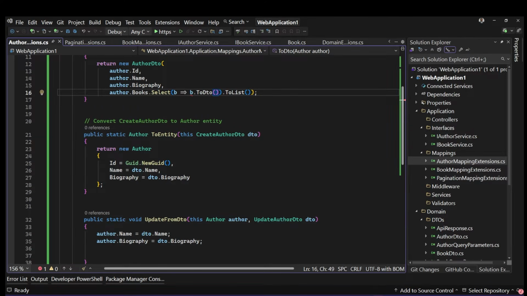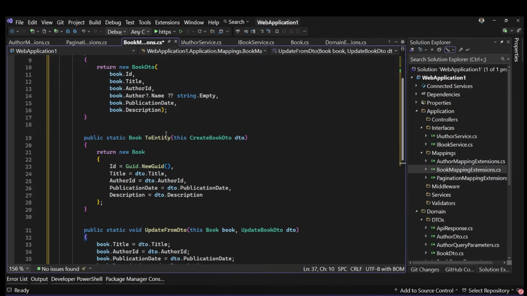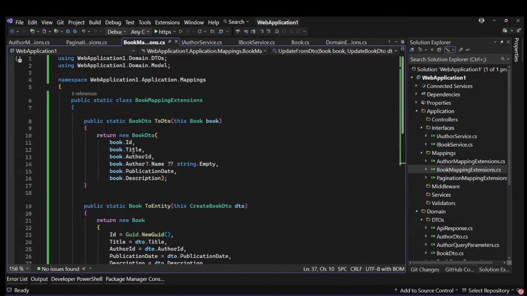So let's go and do the same for the book, right? The book is going to have these guys, which is going to be easy, right? So how do we do this? These are the guys that you need. It's the same thing. What we basically do is that book DTO ToDTO, we bring the book.